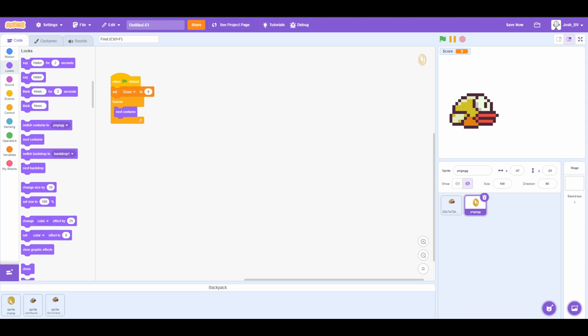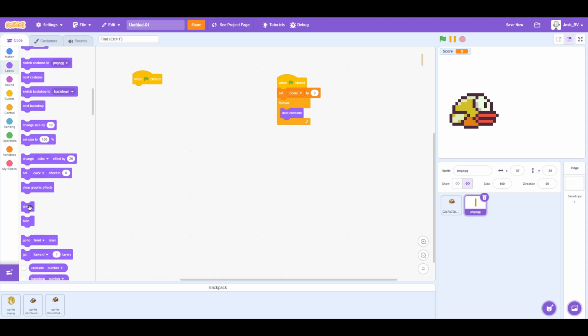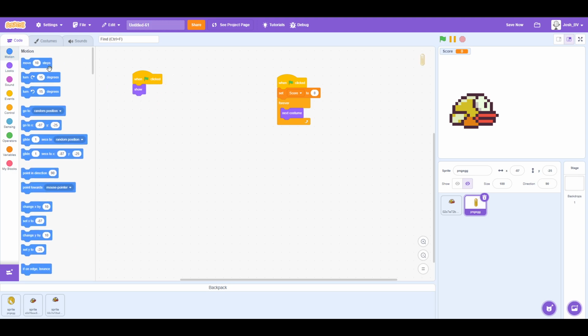All right, so next one is we're also gonna be, okay, so there's a longer set of code. So we're gonna move this one, then we're gonna go back, getting this, and then show. Then motion, go to X and Y axis. So we need it to go to 117 for the X axis, and then 108 for the Y axis.